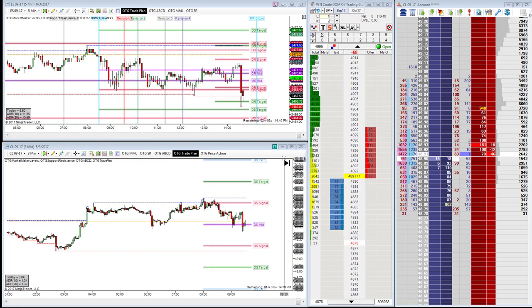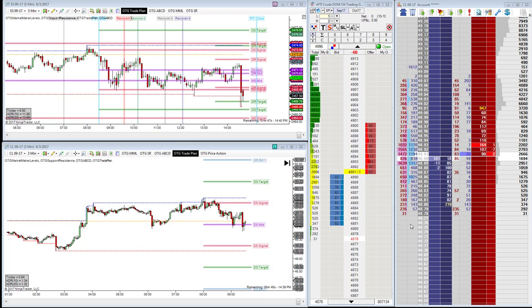I'm going to go through the process that we went through here today to get into this short and some of the things that, each one of these little opportunities by themselves would give you an opportunity, but when you combine them together, it made for some really powerful ideas here today.